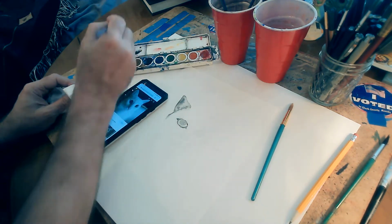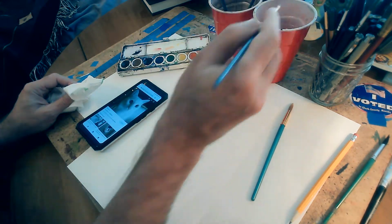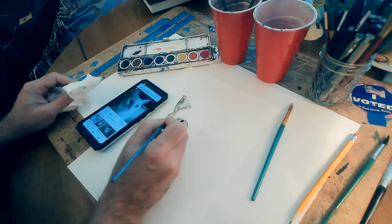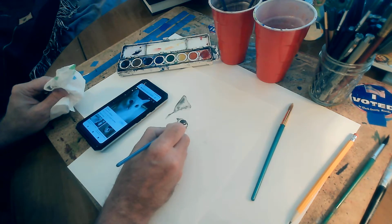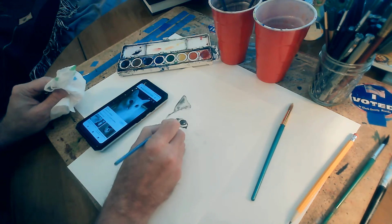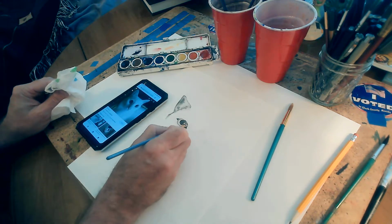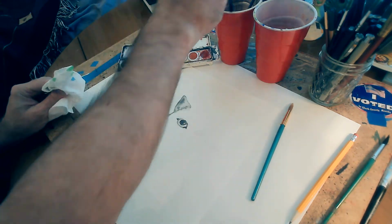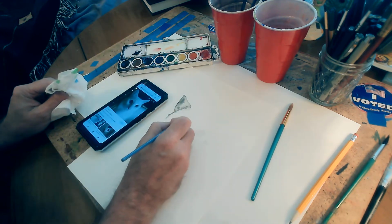Now the tricky thing here is that you're only going to be using, so that's too dark, I'm going to just spread that out so it's not so dark. So make sure you leave your white areas white. One way to do it is to put tape down. So for instance, one thing I could do for the whiskers on the cat is put thin strips of masking tape, cut them down.